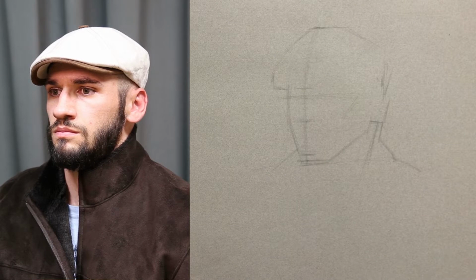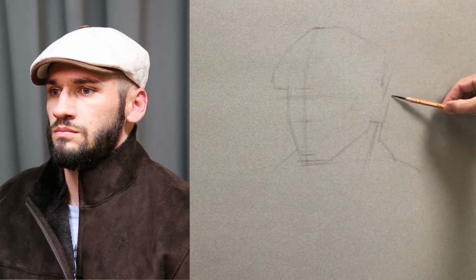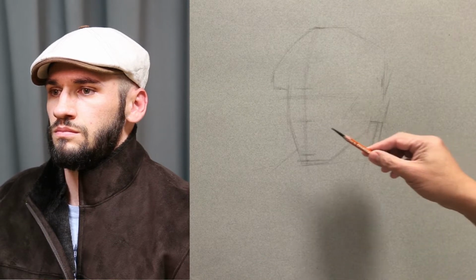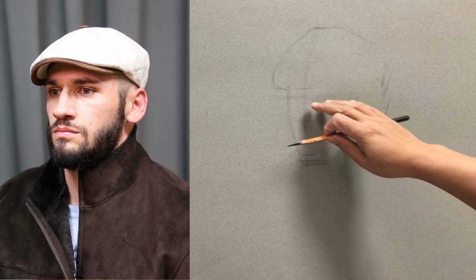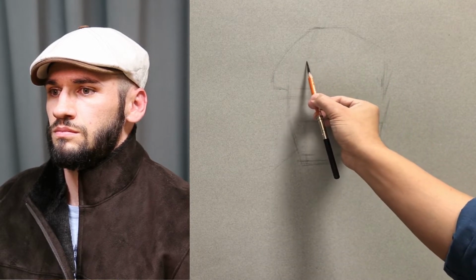So this is the envelope, a very simple, big shape. Now it's time for me to break it down to make it a little bit easier for me to control, by breaking it into smaller shapes.